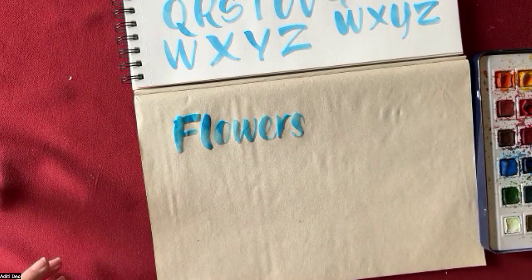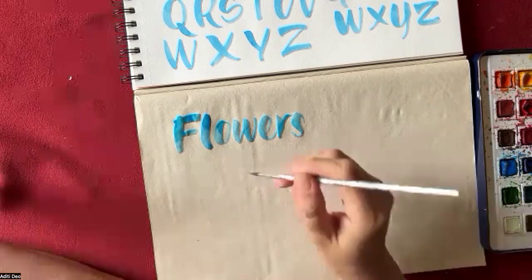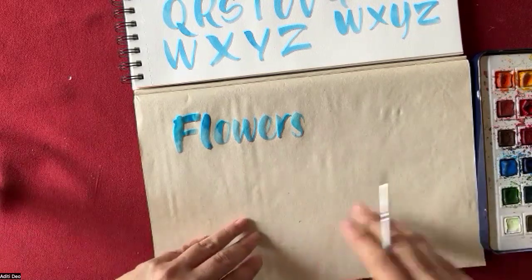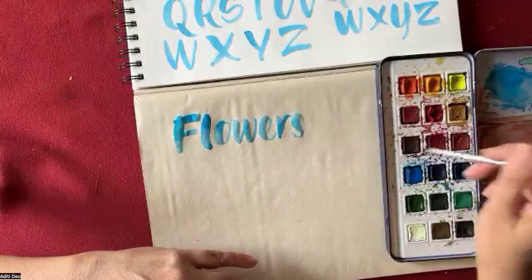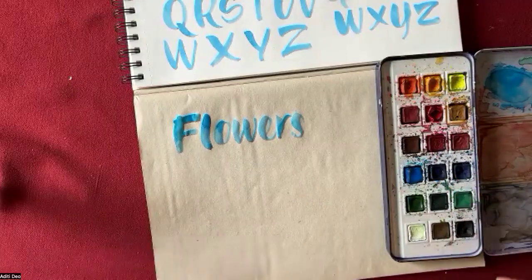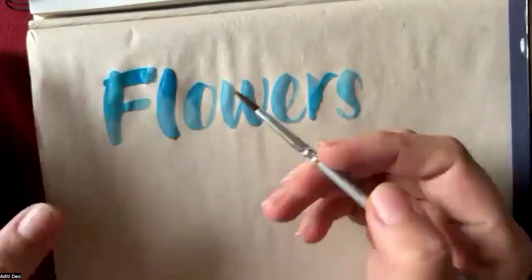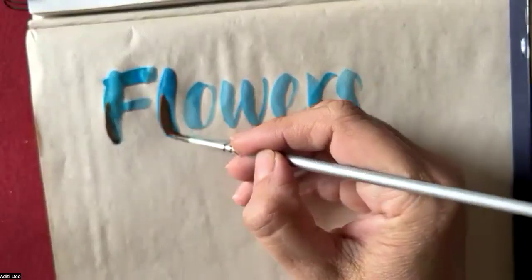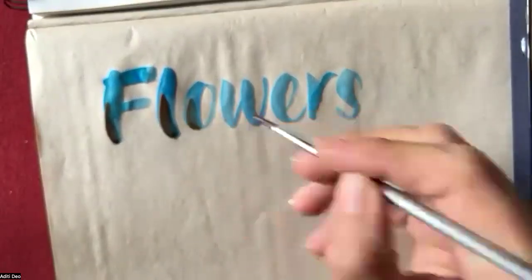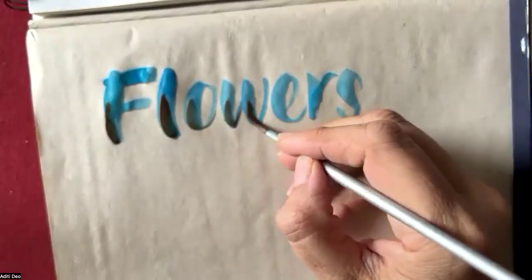So instantly this looks more quirky than your regular writing. And in this also, if you were to take a contrasting color, like maybe a burnt umber, let's try this. Now here's the fun bit. I want you to just see this bit. Don't do anything. See it. While my paints are wet or slightly damp, I'm using the same brush stroke as I did to make the letters themselves. And I'm going to make a shape only in half of that letter form.